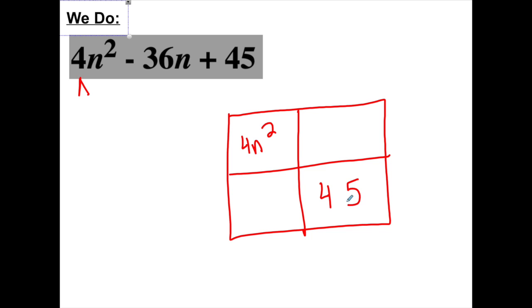The 45. All right, first I need to find the factors of what? The factors of 4. So those would be either 1 and 4 or 2 and 2. Now I'm going to come to 45. So first I'll write 1 and 45. Then I'll write 3 and 15. 3 is the next biggest number. What's the next biggest number to go into 45?